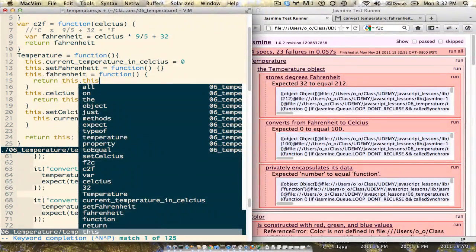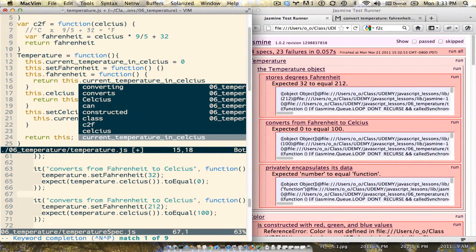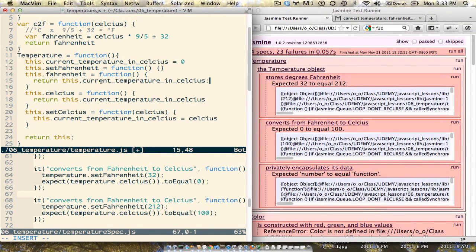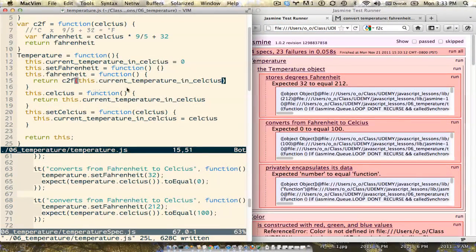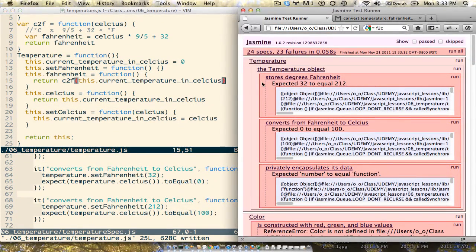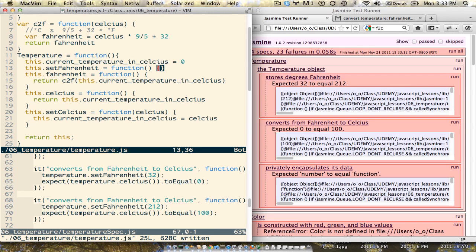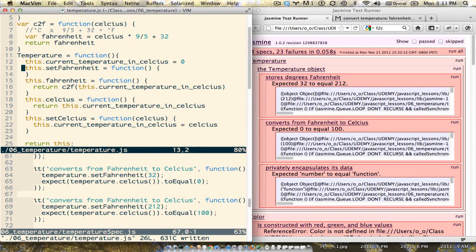I now need to return current temperature in Celsius, but it needs to be converted from Celsius to Fahrenheit. And my set Fahrenheit needs to actually function too.